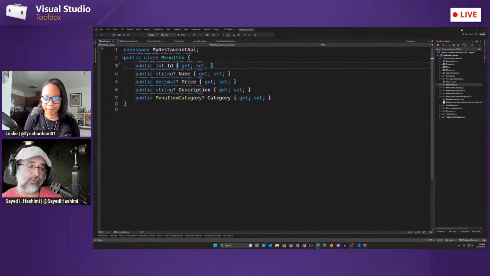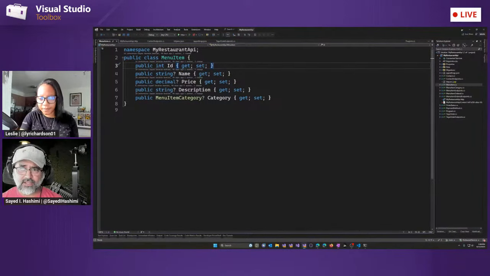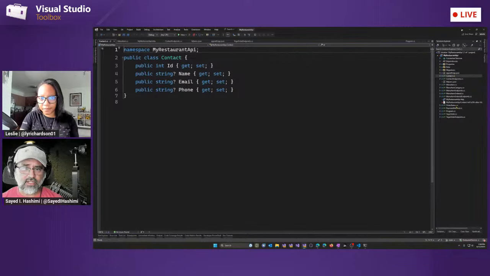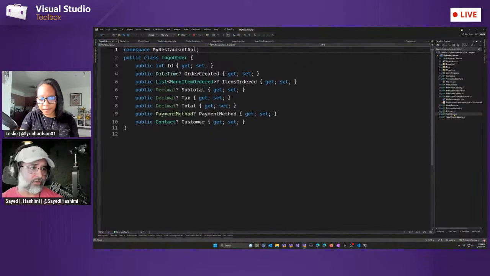I will build on top of that restaurant API project that I have here, but you could follow the steps to recreate everything that I've done. So here I've got an existing API project that I've developed. What I want to show is some steps that I did to actually get here. First, after I created the project, I went ahead and created these model classes like the menu item model class, the contact model class, the to-go order model class, and so on.